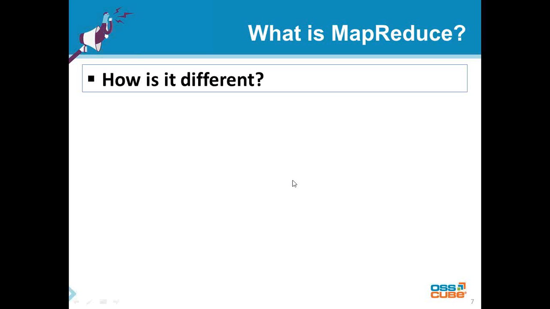So one is, it will let you process the data on a distributed file system. So first of all, as I said in the first slide, it is a technique to process distributed data. So you have to have the ability to distribute the data, which is nothing but a distributed file system. So MapReduce will let you process the data on a distributed file system, and it allows you to process data discretely on the individual servers, which means you have a big file.